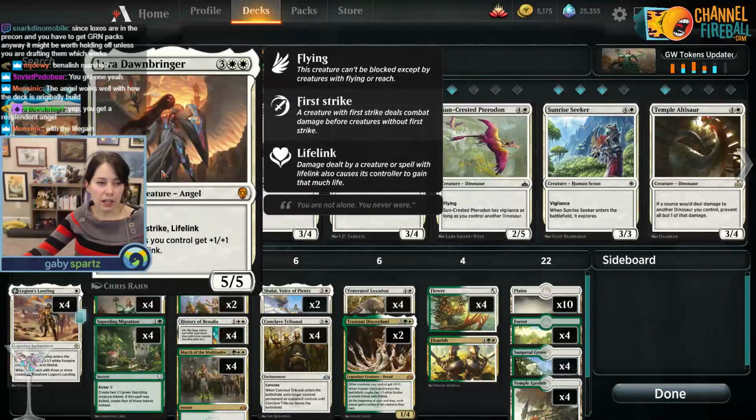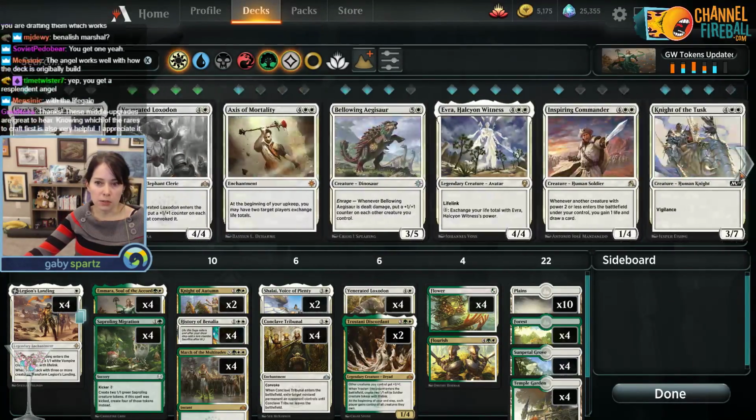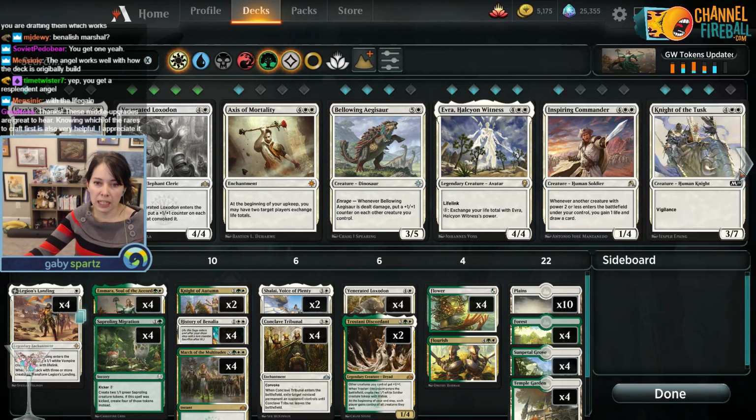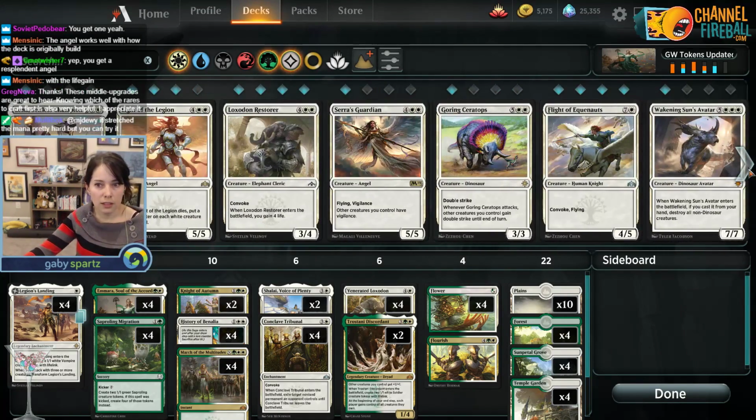I think you might get a Lyra Dawnbringer in one of the pre-con decks. If you do, you can definitely play that. I think you get one of these Inspiring Commanders from a pre-con deck. You could play it. I'm not a huge fan of that card.